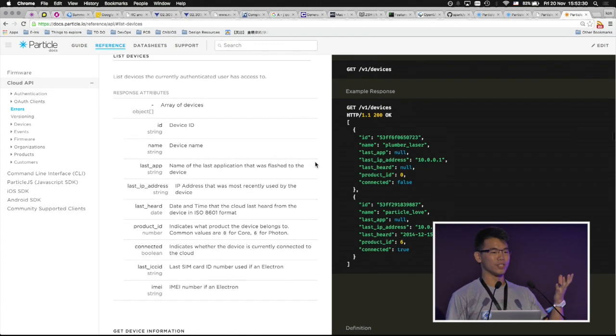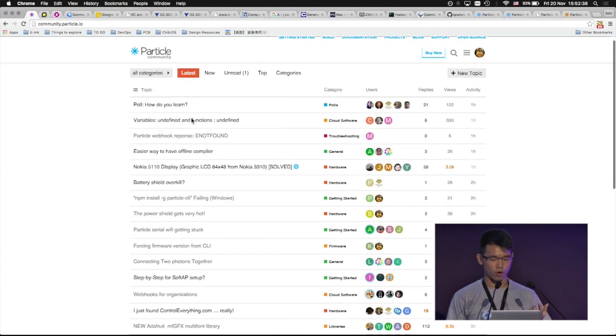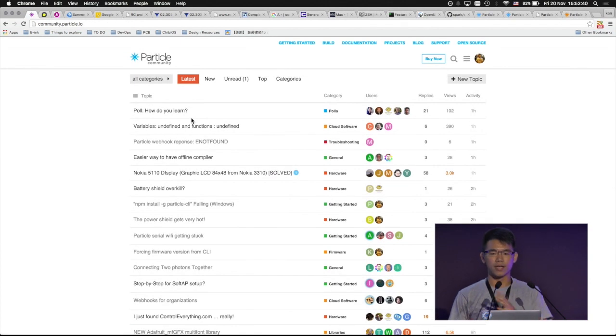So I hope you guys will go home and explore the device, play around with it and build some cool stuff. One place that you can go to is the forum. In the forum, there's a lot of project sharing and stuff like that. You can go there and get some project ideas. Go and disturb your hardware buddy and get them to build something for you and make something interesting with JavaScript.